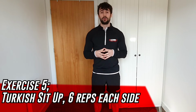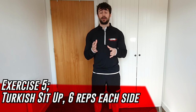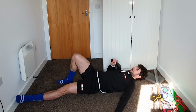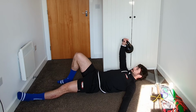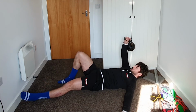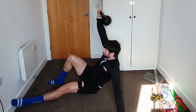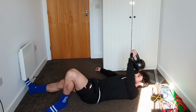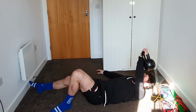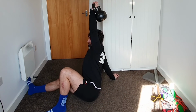Finally, we have our core movement, and this is a Turkish sit-up. So if it's in my right hand, my left arm is out to the side, my right knee is bent up and my left leg is straight. I'm then going to sit up with my arm coming up overhead to then come back down again, where I go 6 on each side. This is basically a weighted sit-up position. Use the outside arm to help yourself sit up. And I want to make sure that you sit up as full and as tall as possible. We go 6 reps on each side there.